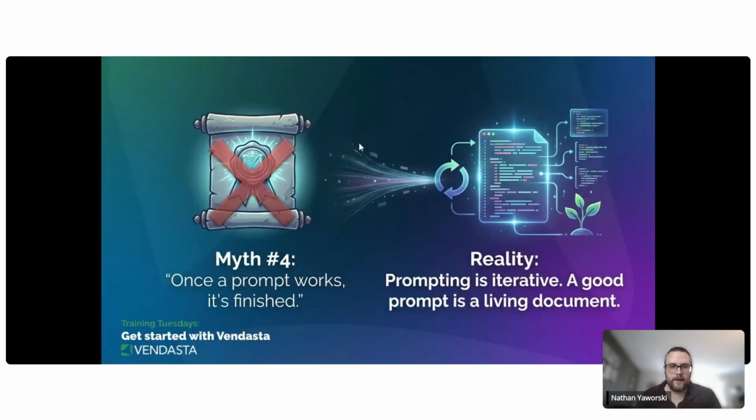And the last myth here, once a prompt works, it's finished forever. The reality is prompting is iterative. As AI models update or edge cases arise, often your system prompt is going to need versioning and refinement. So it's never a completely finished product. It is a living document that you should be updating as the AI gets better, as those edge cases arise.